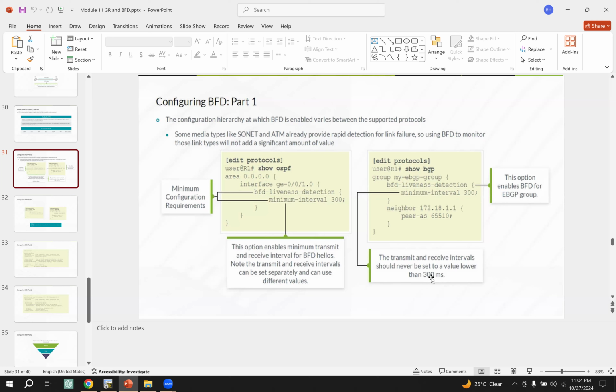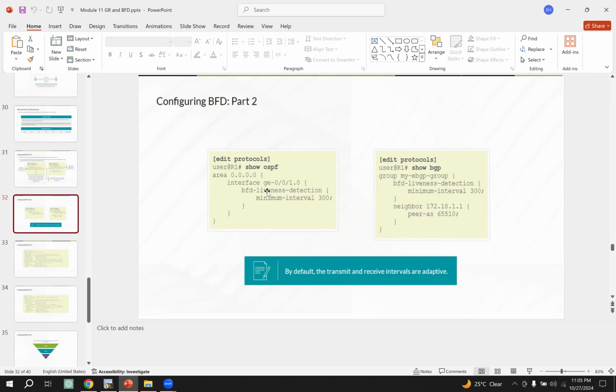Just 300 milliseconds is perfect, or you can consider more than 300 milliseconds. You can set 500 milliseconds if your link is remote, like Dhaka to Singapore, Dhaka to Chennai or Dhaka to Delhi. In that case, you can set the minimum interval more than 300 milliseconds. But 300 milliseconds is recommended.